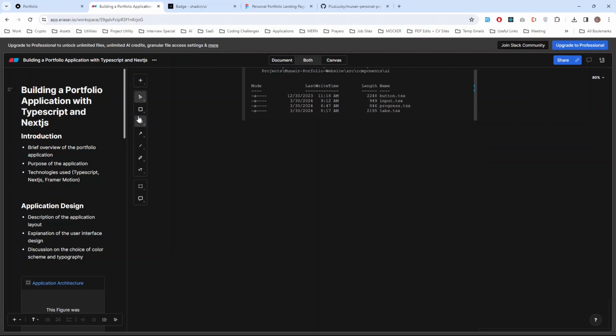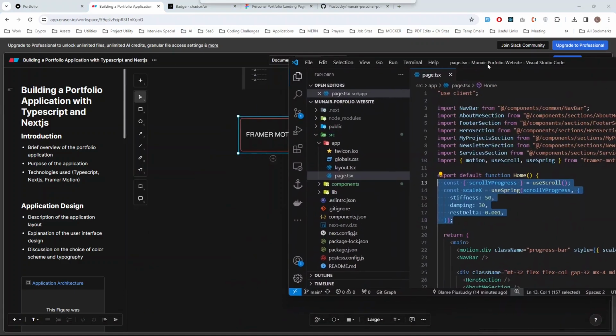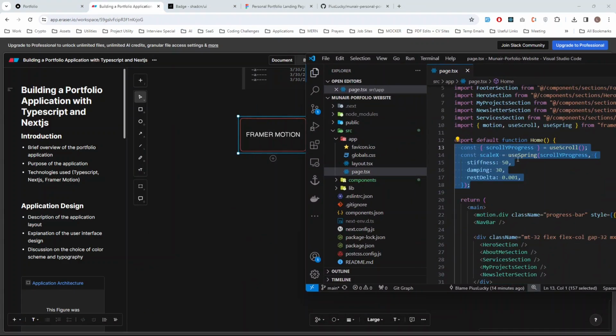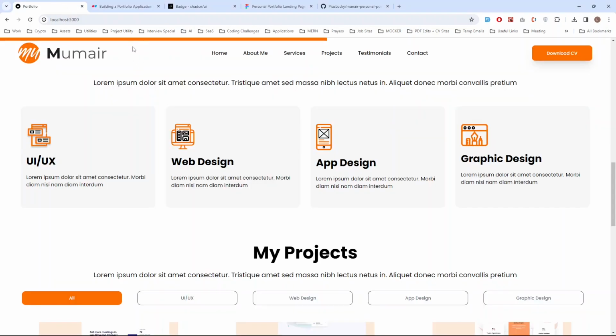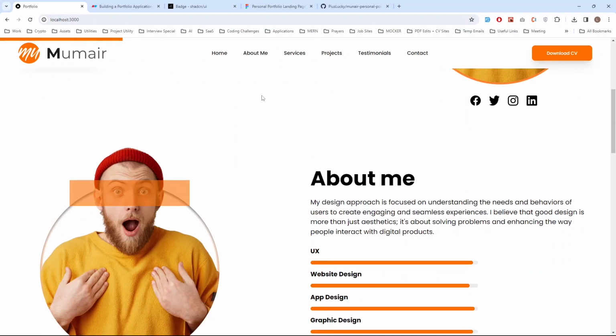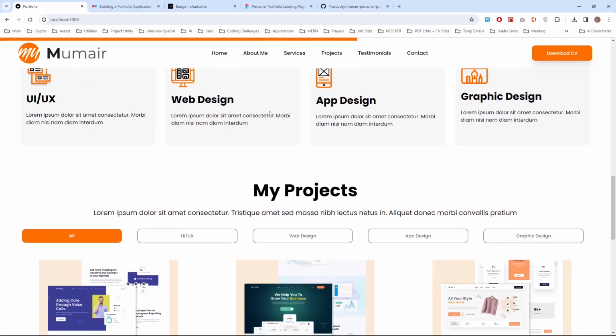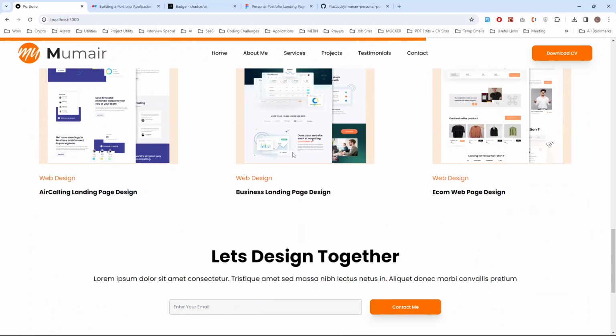Now it follows a similar pattern, and we're using Framer Motion to maintain how we play around with this. If you notice, when I put this side by side, we are using useSpring from Framer Motion to achieve this effect. You can see that when we scroll down, we are keeping track of the Y positioning, the scroll position. When you scroll, it moves, and it doesn't just move, it moves in a spring manner. You can actually notice that there.